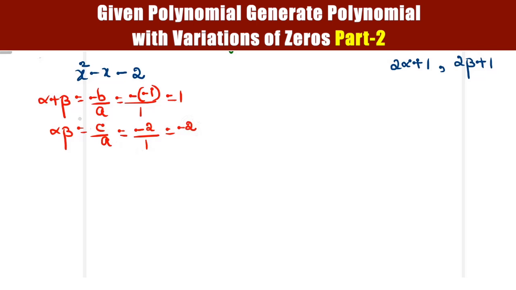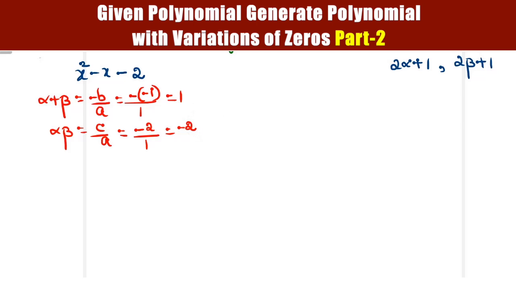I know as we learn and get comfortable with calculation of alpha plus beta and alpha beta, it is not necessary to write this minus b by a and c by a, but continue to have this as a practice because this is a formula. So in case any numerical values that you calculated ended up wrong, you might get step marks in your board exams. Now let's continue. So we know the value of alpha plus beta and alpha beta, 1 and minus 2.